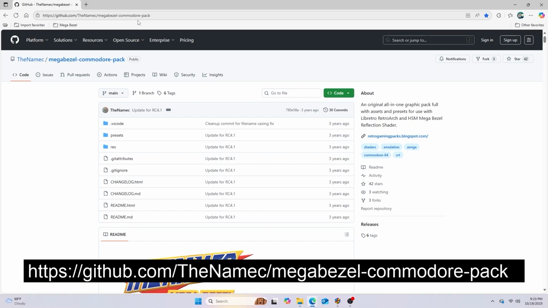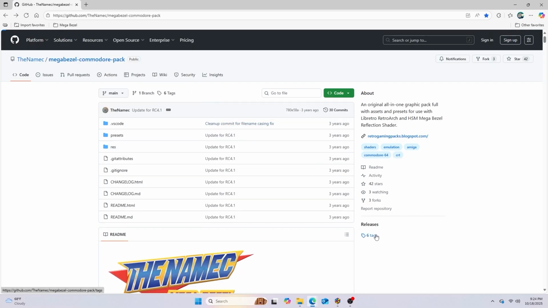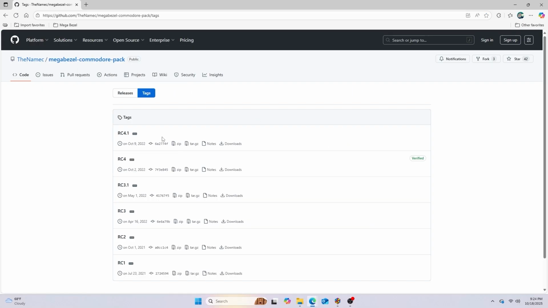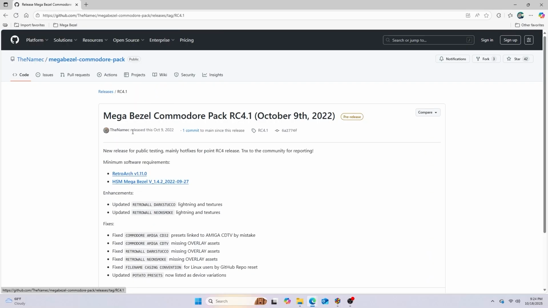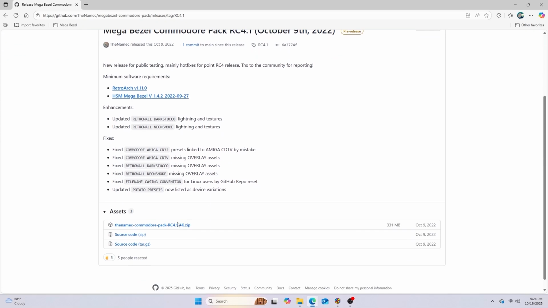Commodore Pack. You want to click on the releases tag. You want to download the latest release, which is from October of 2022. But release candidate 4.1, you click on that, download it. Right there.